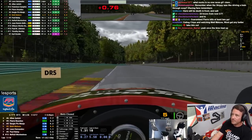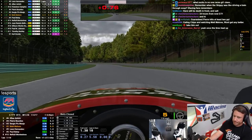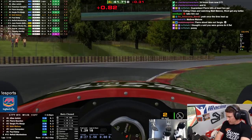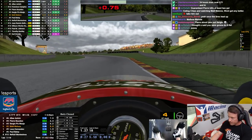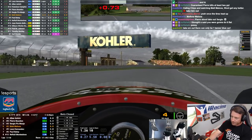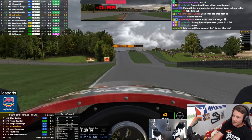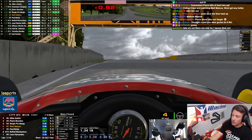That was barely a lift. 24 hours from right now is GT1. Oh, that was the leader that got taken out! It's a little Skip Barber, holding its own I'd say. I'm actually impressed — this is the first time I've driven this in a real race since the final update. It brings all new life into this thing.